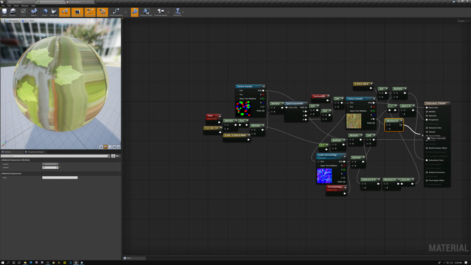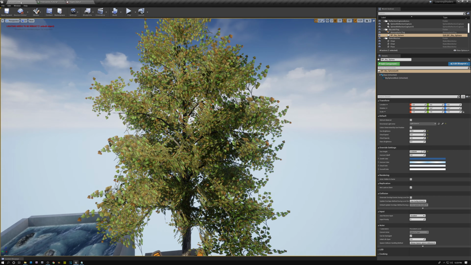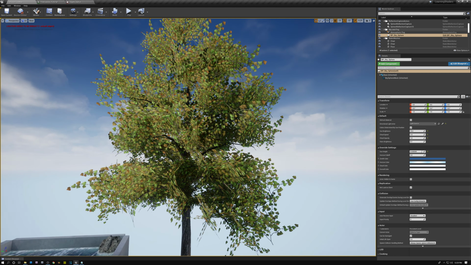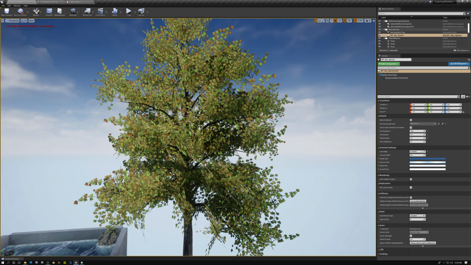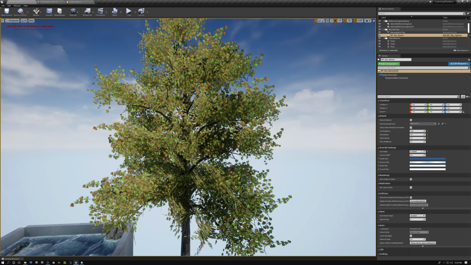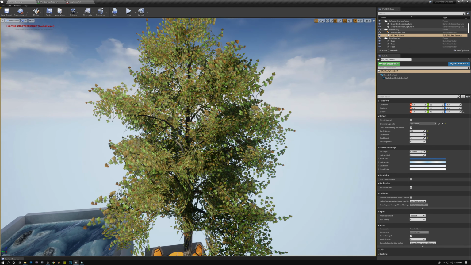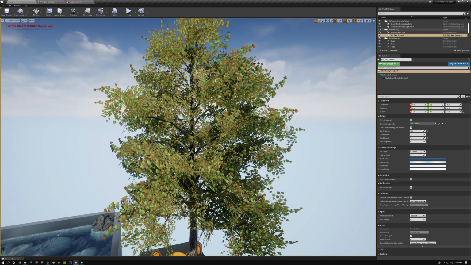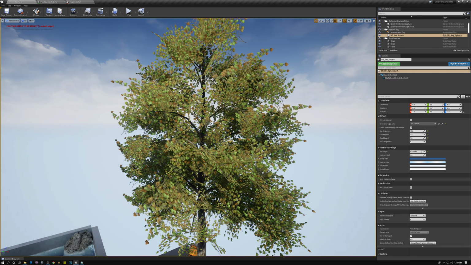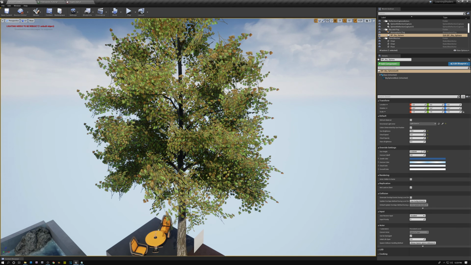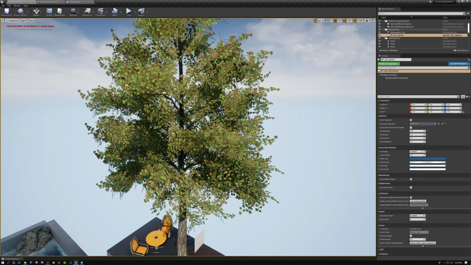Even if I plug back in our opacity mask, you can still see that we're using flat planes, especially when the planes are facing or not facing us, when they're at glancing angles. And so a lot of the shader techniques that we use on foliage are to hide these planes and make it appear that we have a tree with millions of individual leaves instead of just hundreds of large flat planes. And so today we're going to focus on clipping out the planes when you see them at glancing angles.